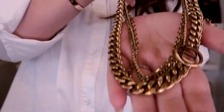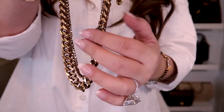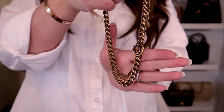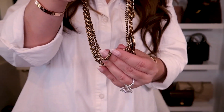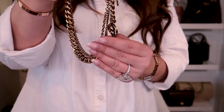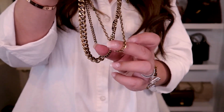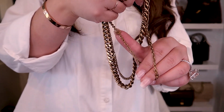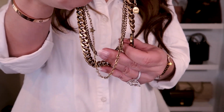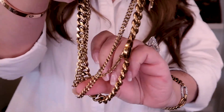I'm just gonna go like this so you guys can see. It's actually, this sits off center, this CD. Sits over to one side, and there are 3 chains. One is smaller. There's 2 chains that are the same size but different links. So this one with the star is a more lighter link style, and this second one is a more traditional, you know, close knit style.